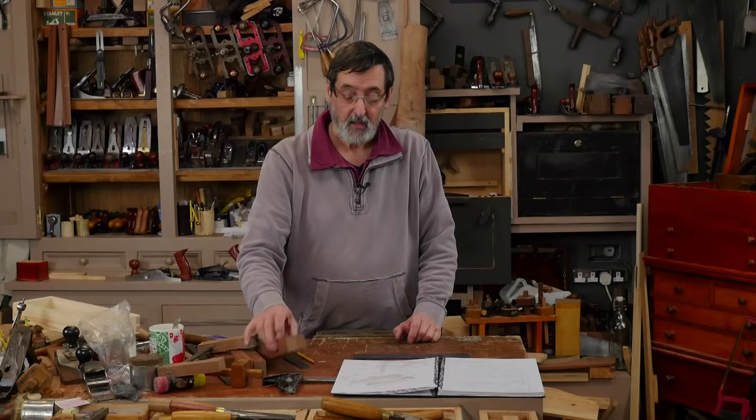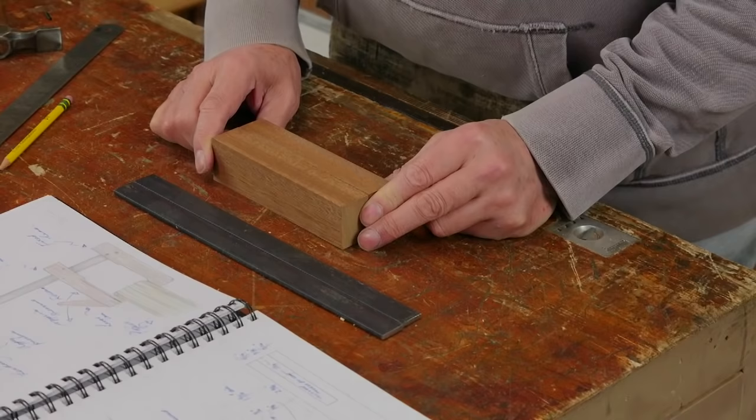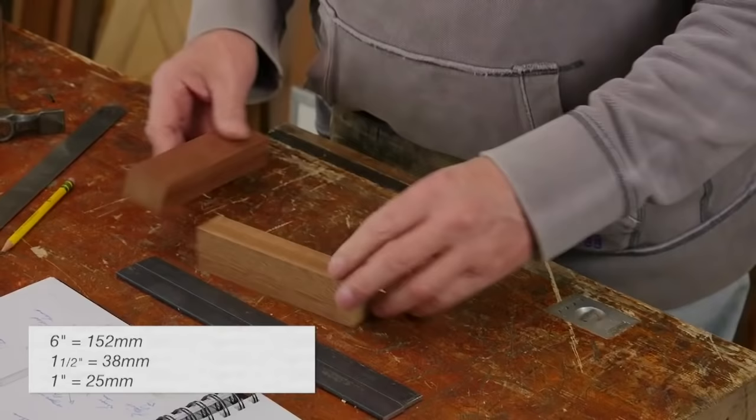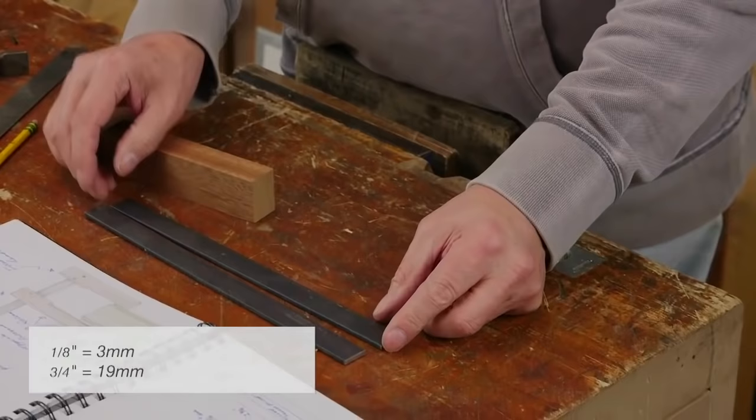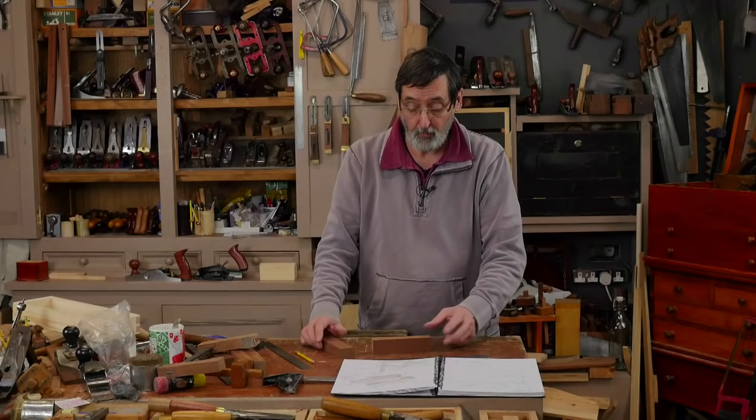But I'm going to show you how to make the first one, and then you can make as many as you want. You need two of these blocks. They're the same size, and these are 6 inches long, 1.5 inches wide, and I have mine 1 inch thick. The bars are 1/8 of an inch by 3/4 inch stock, and as I said, they're 11.5 inches long for an 8-inch clamp. If you want a 10-inch clamp, then they're going to be proportionally larger.